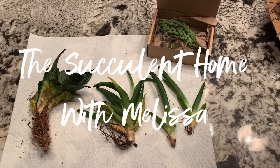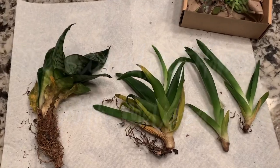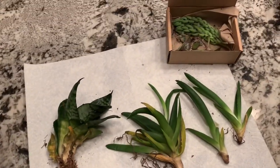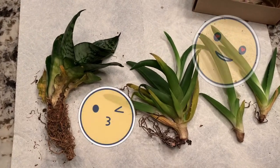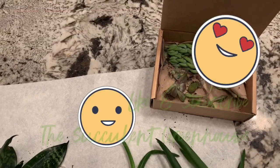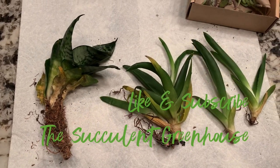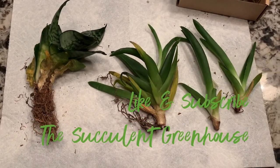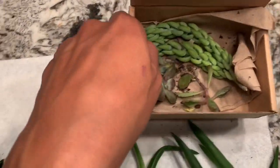Welcome to the Succulent Home, and I just got a care package from one of my favorite people in the world, and that's Emily from the Succulent Greenhouse. Look what I got in the mail. Okay, so she sent this a couple of weeks ago, and it got lost in the mail, but I was so excited that it arrived finally.